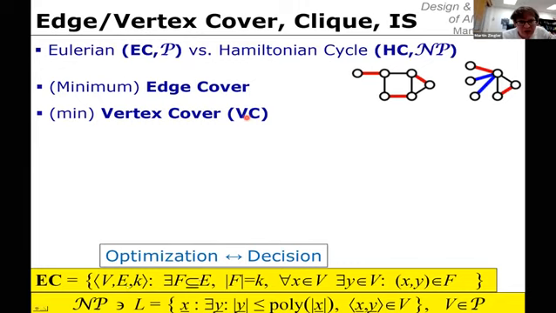How do we encode the subset of the edges as a finite binary string? For instance, we could encode the subset of the edges as a characteristic function. For every edge in capital E, bit 0 is used to indicate that this edge does not belong to F, and bit 1 indicates that this edge belongs to F, so that in the end we can encode this subset of the edges as a finite binary string of length m, where m denotes the number of edges.